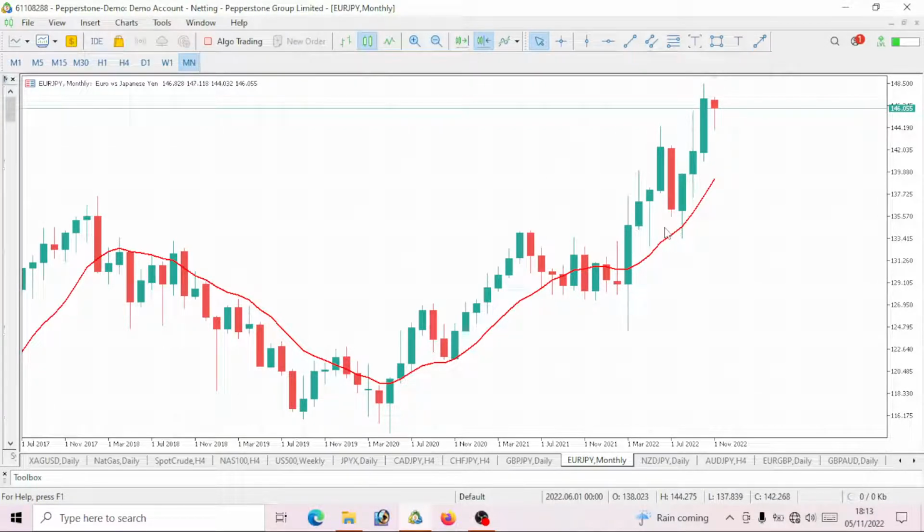Secondly, I've included this moving average, which is a 10 period moving average. We all know the rule of trading this 10 period moving average: once the price is above our moving average, then we are on a bullish move, right? We have to go long. But if it is below it, we have to short it. So we can clearly see that this is a buy, right? We have to go long.